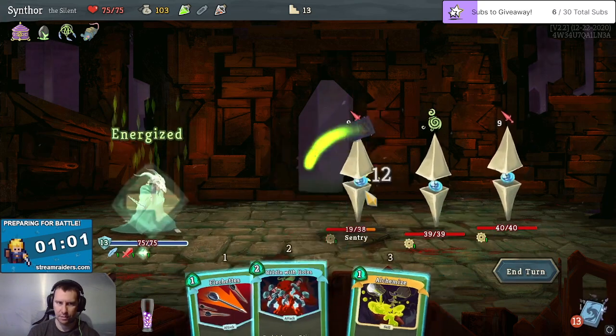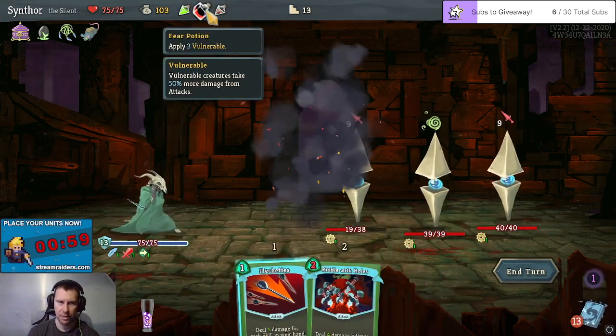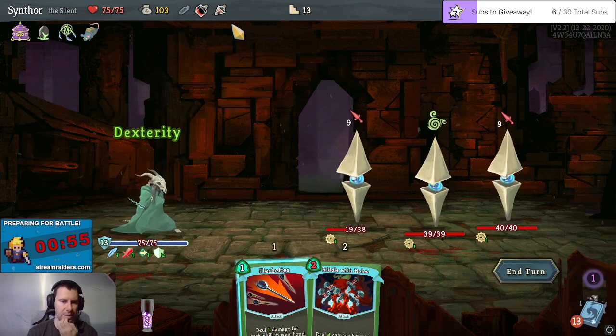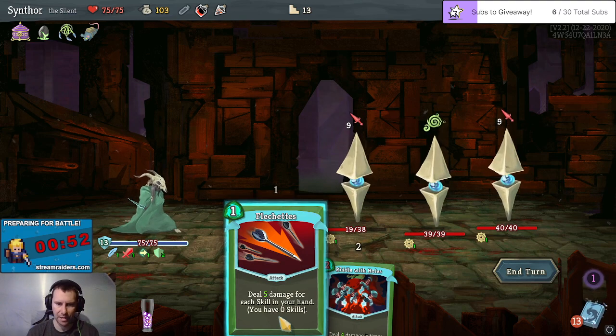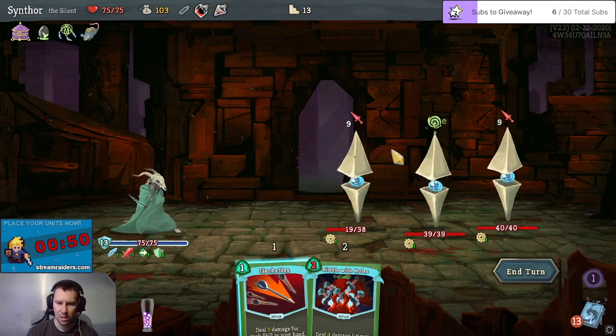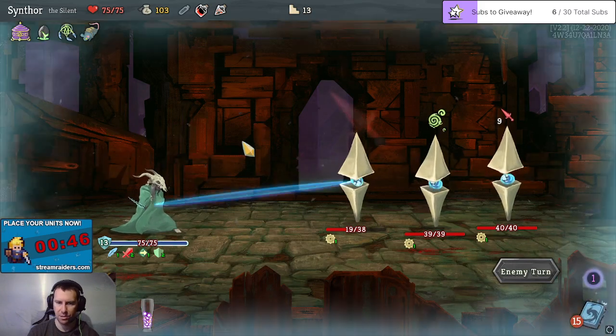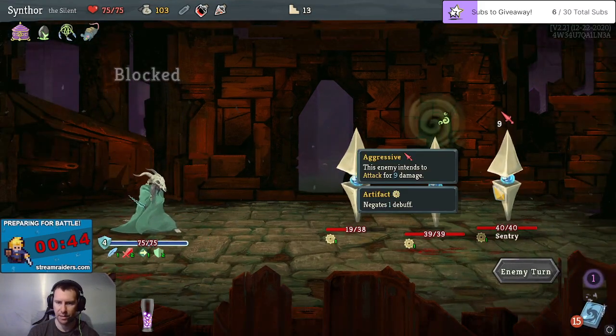Let's see. We'll use a Flying Knee on this guy. Alchemize. I really should be using... I sometimes actually forget to use potions. I would use Vulnerable, but it's just going to fail to work on any of these guys since they have the artifact on.